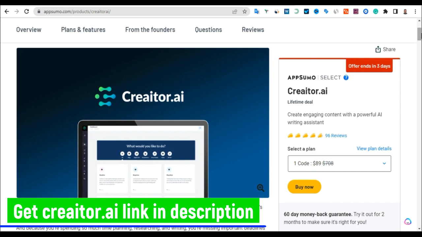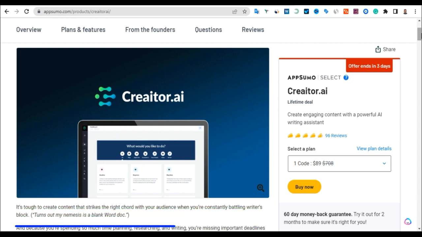Make sure you are following this instruction I'm giving you. Don't just rely on AI, but make sure you are tweaking the content to make it look different from what the AI has done. Retouch it, change the image, change the words, do a little bit of touching. It is very, very important for your content to look more professional. So that is the tip I want to give you on this part.